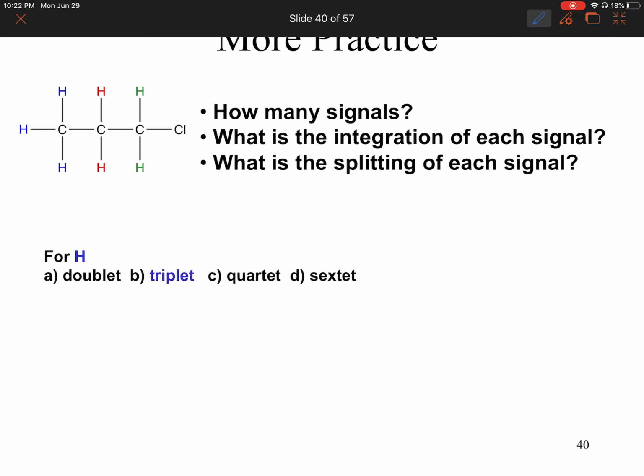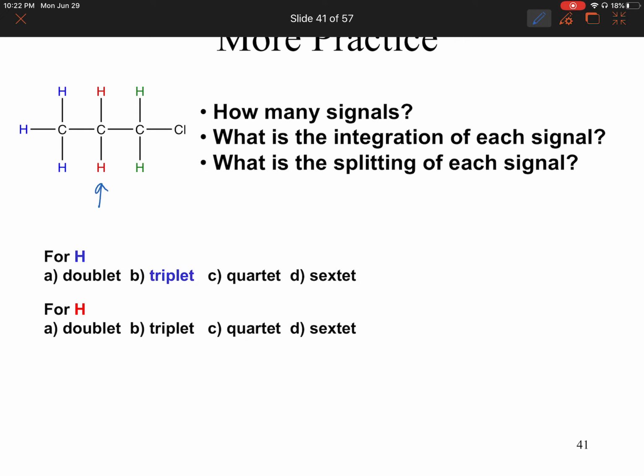All right, hopefully you realize that for the blue hydrogen, it's going to be a triplet, right? These hydrogens live at this house. Here's the neighboring house. 2 hydrogens live there that are different from the blue ones, so 2 plus 1 is 3, a triplet. All right, so now let's do the red one, which are the ones in the center. So the ones in the center right here, these are the red ones. Go ahead. What type of signal would you expect to see?